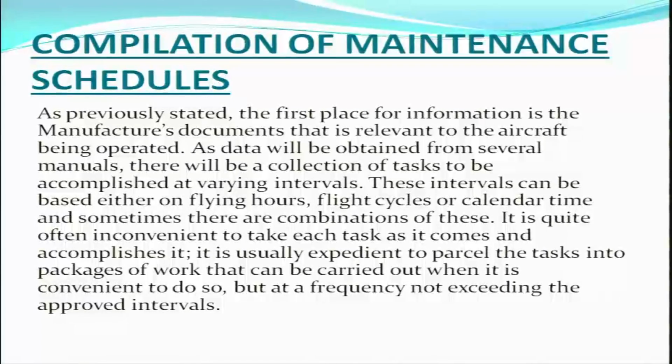Now, we have seen that there are maintenance manuals issued by the manufacturer, the service bulletins, the service instructions, the service letters, and the instructions issued by the regulatory authority. All this information together is compiled, which becomes a maintenance schedule. The inspection frequency is kept as per the advice of the manufacturer and the regulatory authority.